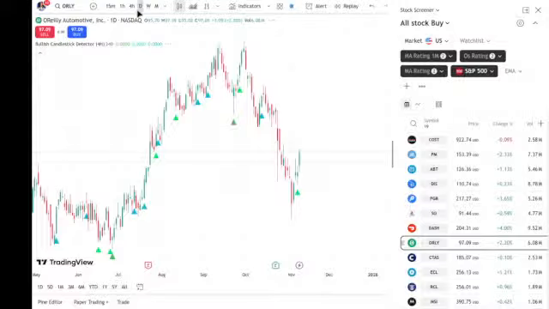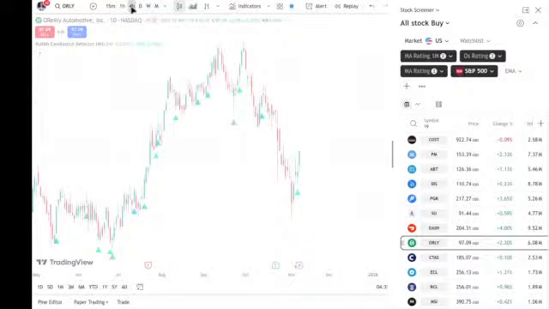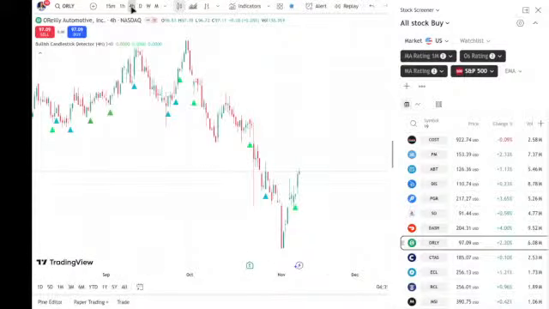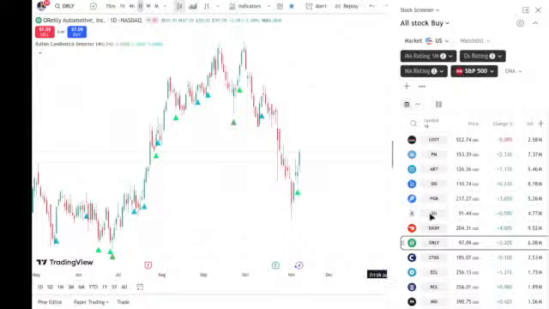Okay, in this one, as you can see, it has found support here, and the price has gone up. So I'm not always correct. I'm not always right, but you want to be on the money, right? You want to be on the money. So I think this one is a good trade. I'll put it on the watch list.